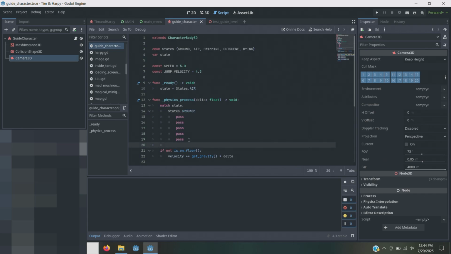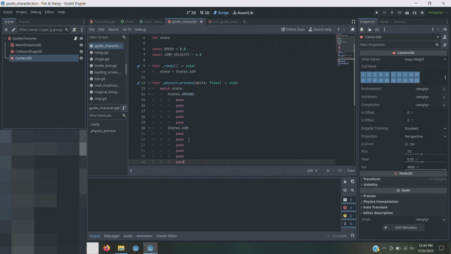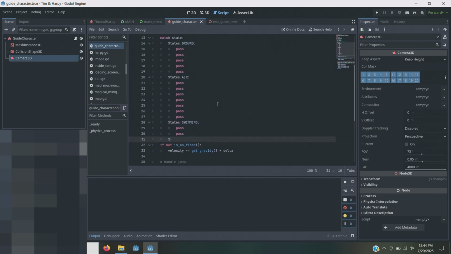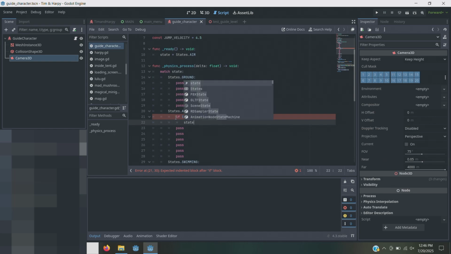Or maybe my state is not states.ground. Maybe it's states.air. In which case I want to do these things. Not literally, we'll change these later, but just to show it off. And then we have cutscene and dying. So if I'm in the air and I touch the ground, so if is on floor, then I want to switch the state.